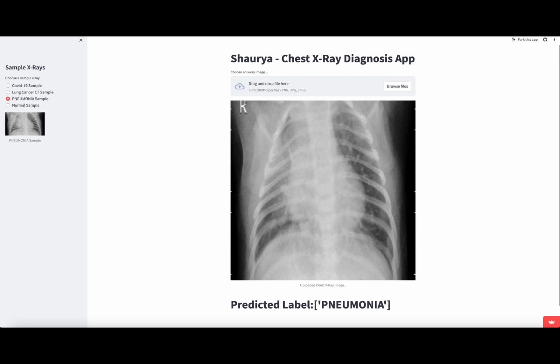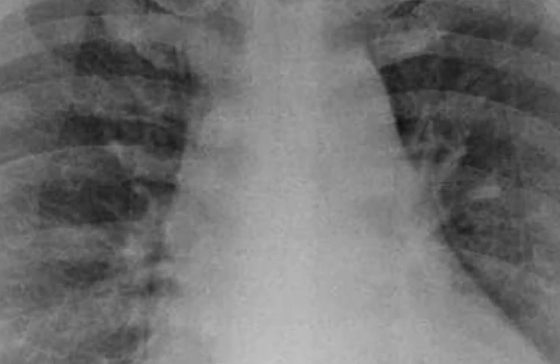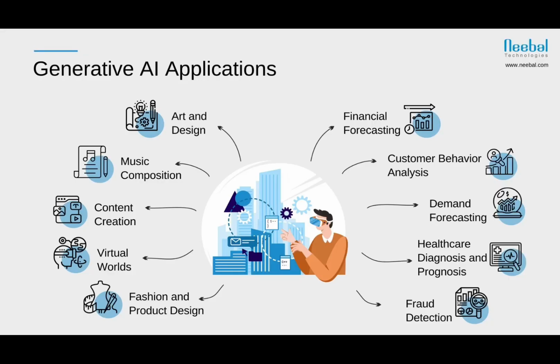An example is that when I was finding the COVID images, there weren't really a lot that were given out to the public, so I had to use generative AI, which is where I take one image of the COVID X-ray, and I would ask the generative AI to generate more images similar to this one, so that I can get a ton of images to use to train my model.